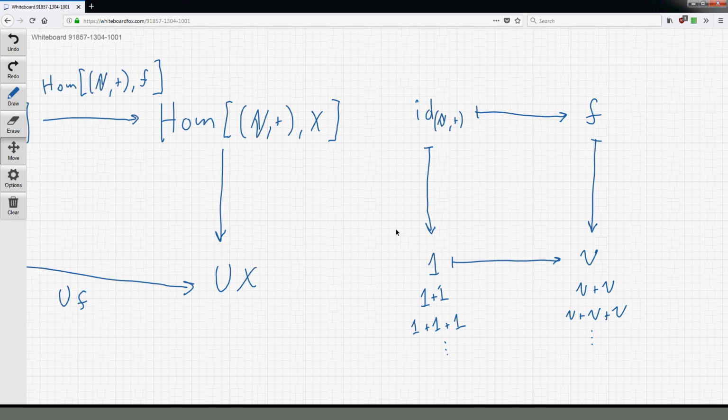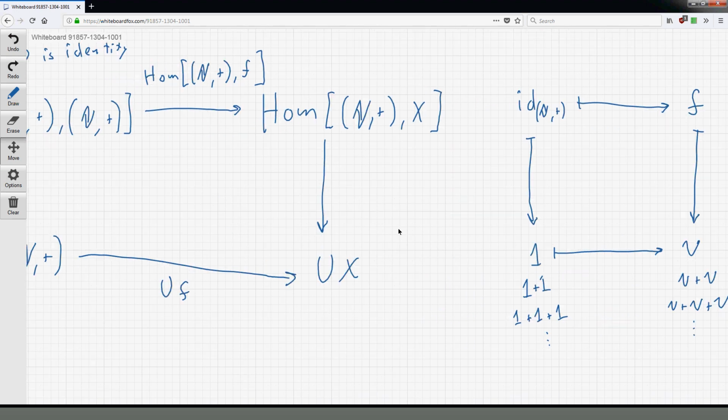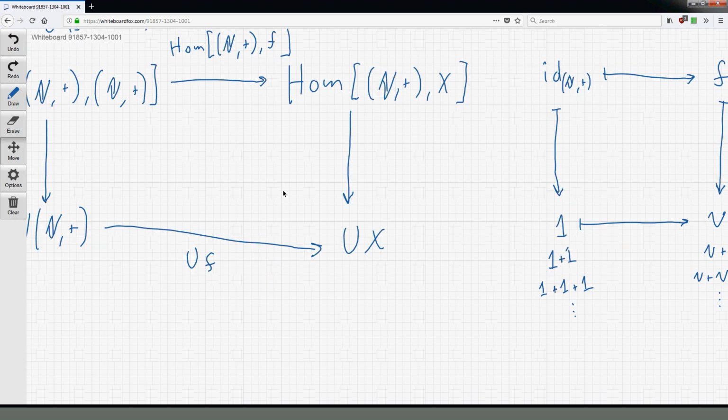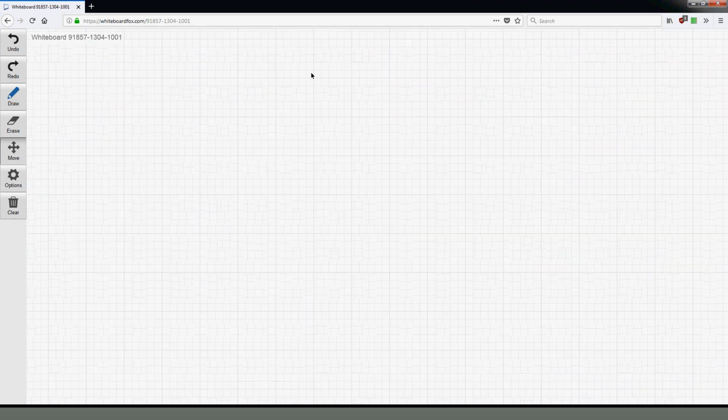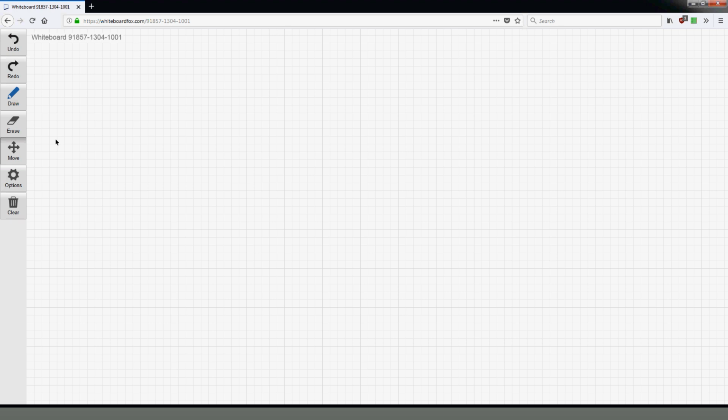All right. There's one more thing I want to talk about, and that is the Yoneda embedding. Okay, I'll talk about the forgetful functor a little bit more. We've been describing our category as our category of types, right?